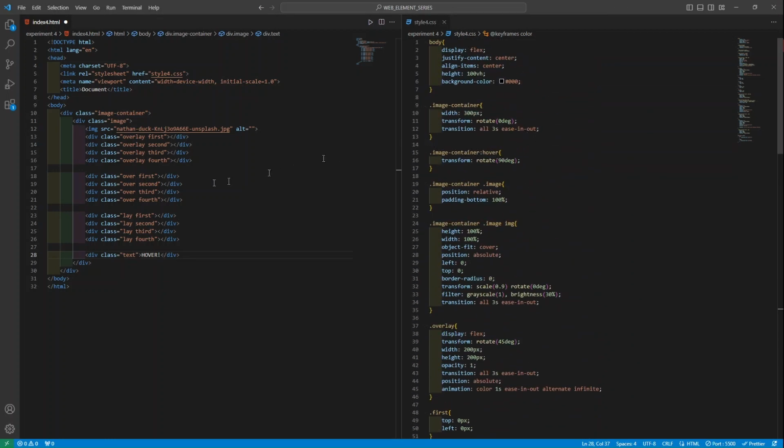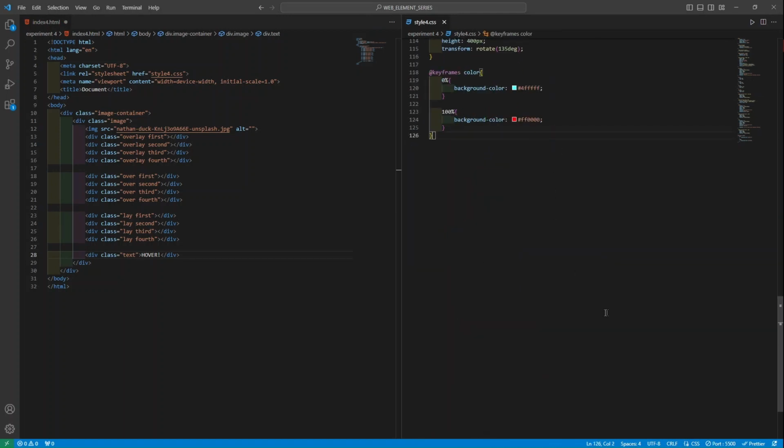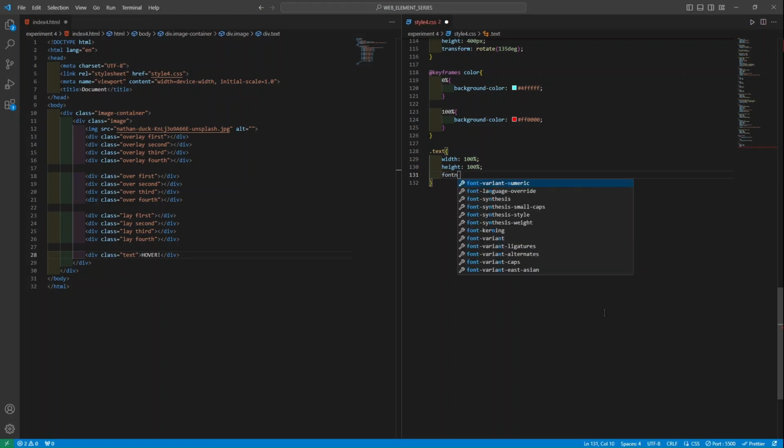And as it is inside the image container, you can write it anywhere, or we'll write it at the end only. So dot text, first of all, we'll give it the perfect width and height, although it's going to be 100%, but still at least give it. Then I would give it a font size.